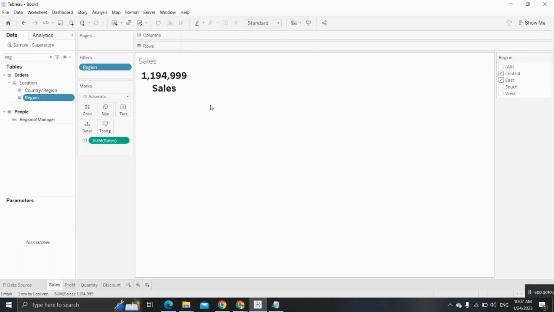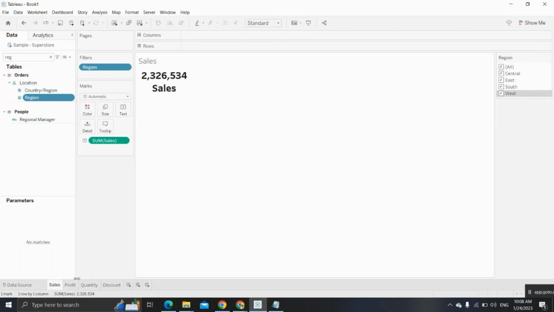I want to see the combination of central and east region total sales, how much? 11,94,999. Okay, all the regions: what is the total sales? You can click on it and get all the region sales. Right. This is the option we are providing to the end user to select any region data he wants to see. This show filter we are giving to the end users. Okay, this is a show filter. Right, this is the total sales value.